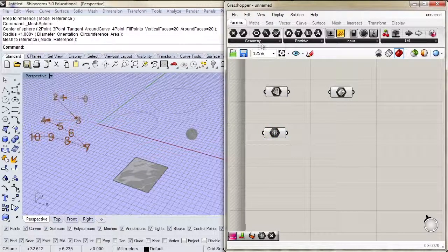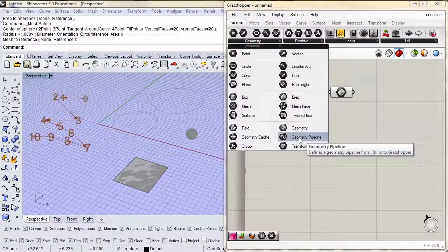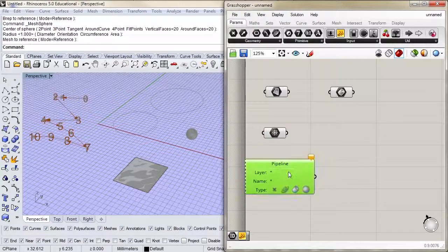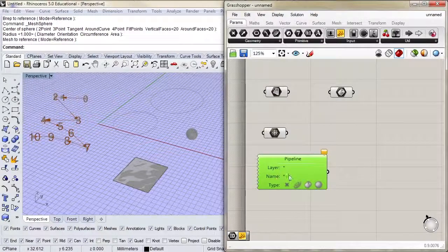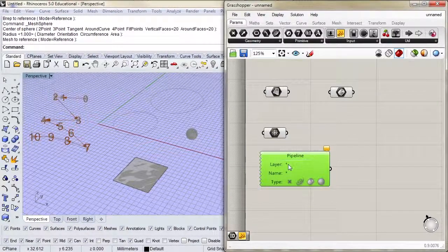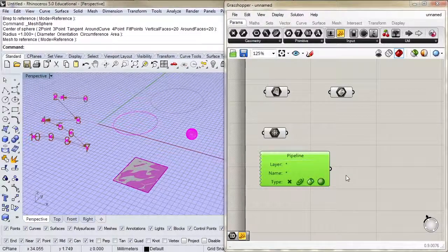Here we have an interesting way to bring that geometry in, which could expose a couple of different workflows. Here the geometry pipeline is looking at a layer name, the name of an object, and the type of an object to bring those in. When you put it down on the canvas by default, the layer and name have a little asterisk, which means that it's going to look at any layer and any name. Now, for example, if I double click on the point, now I'm referencing all of the points that are in that layer. If I say curve, I get the curve, brep, I get the surface, and mesh, I get my mesh. Now, anytime I draw anything to any layer, that's going to be referenced here.